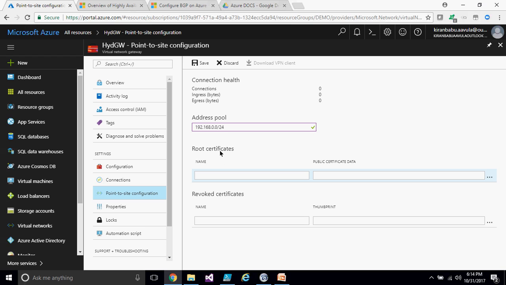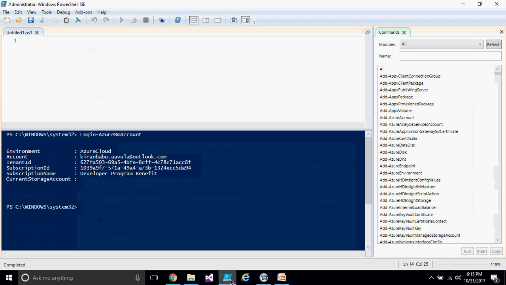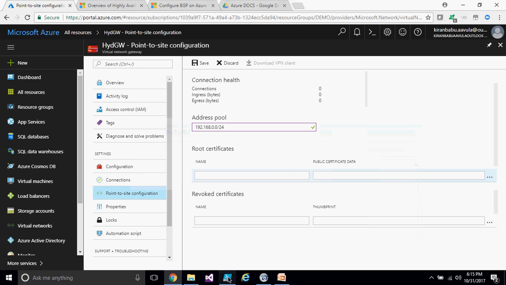For this purpose we need to upload one certificate. So how do we generate a certificate? The easiest way to do it is through PowerShell. In your company you may have a different mechanism for generating certificates. PowerShell is the easiest or quickest way of doing it, and this will give you a self-signed certificate. When I say self-signed, it is valid only on this computer. But if you are working on an enterprise solution, you will ideally get the root certificates from a third-party certificate provider like Symantec or Verisign. These are the third-party certificate authorities which will give you the certificate.